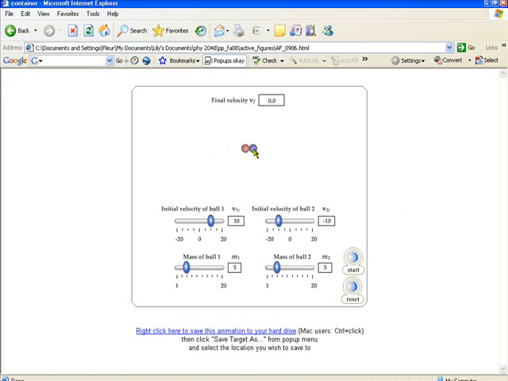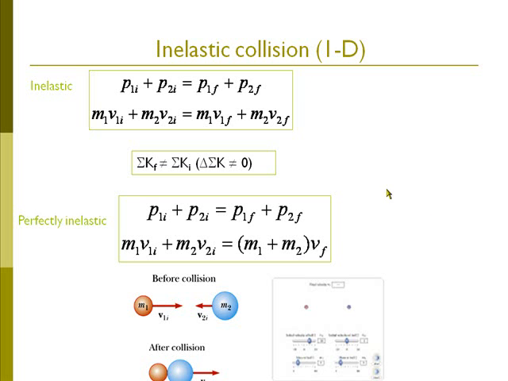No objects are moving following the collision, and of course we have to conserve momentum, and so because the momenta of object 1 plus object 2 added up to 0 initially, the final must also add up to 0. Well, let's see if we increase the mass of 2 to 10 kilograms and consider the collision event. You can see that the velocity will be in the direction of the more massive object, but here again, both objects are moving at the same velocity in terms of magnitude.